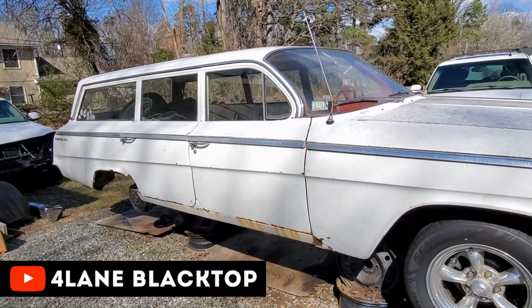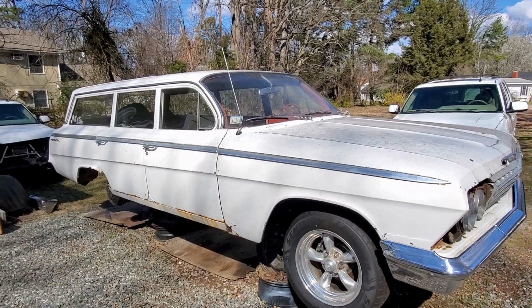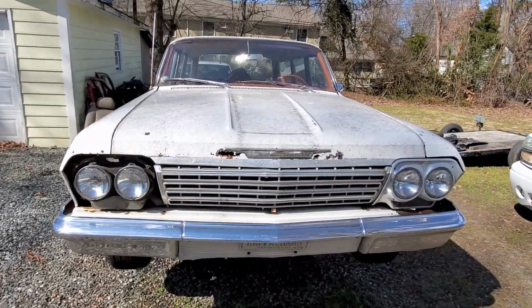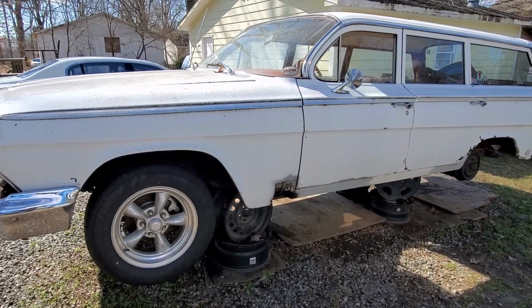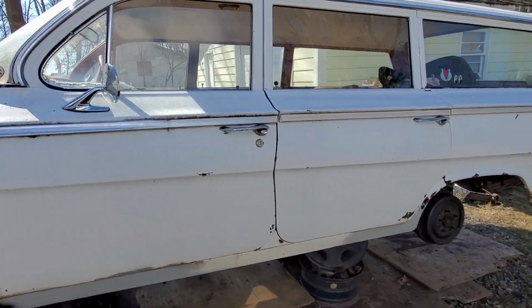What's up, YouTube? We're out working on the 62 Bel Air Wagon today, and I've about got this frame ready to pull out from underneath this body. I need to take this front end off. That's not going to be too big of a deal. These fenders are already unbolted. I just pretty much pull them out. Now the only thing holding this thing on is the two front bolts in the front. All the other ones are undone.